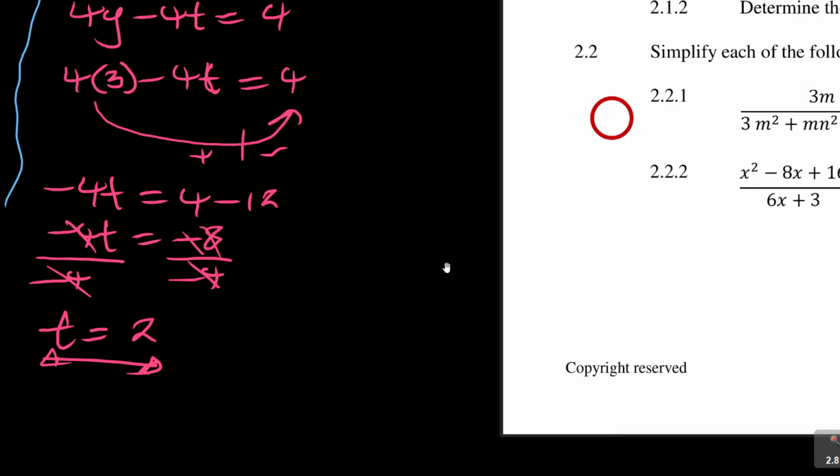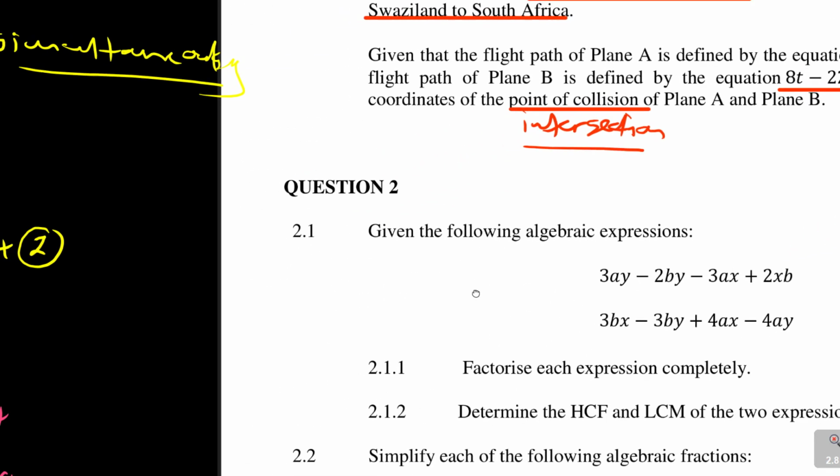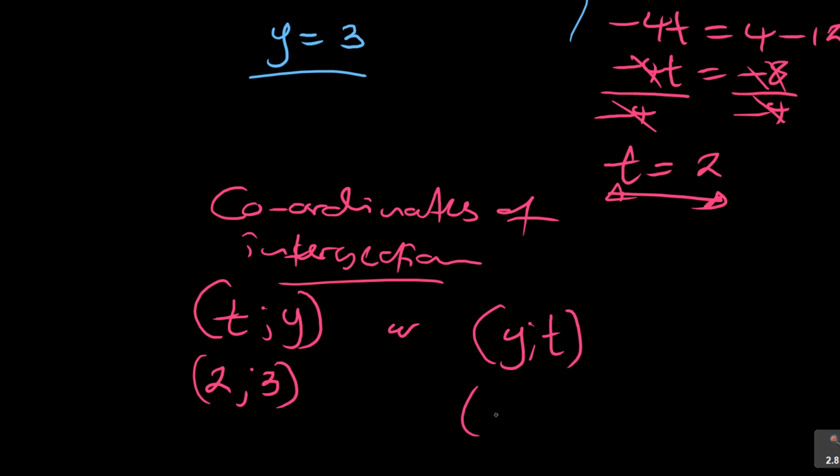Let me just verify a few things here. So it's plane A collided. Okay, it doesn't say in the equation what t stands for, what y stands for. So we'll assume this. Then the answer will become 2 and 3. These are the coordinates. But for someone for whom it was not clear, who has y, t, the answer for the coordinates of intersection, of collision, is going to be 3 and 2. I think they must accept both answers here, because to me it's not fully clear what was starting.